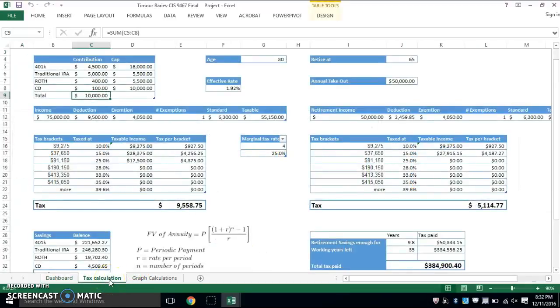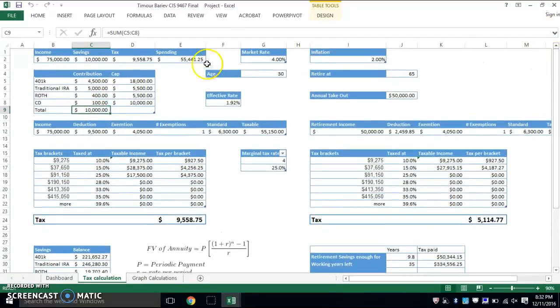On a tax calculation sheet, you can see how the numbers came together. I used a simplified approach, assuming the user is single, going to remain single through the retirement, and doesn't have any additional deductions like mortgage or tuition. I also ignored Social Security benefits and company 401k match. The savings can be broken down between 4 accounts and must equal a predetermined amount. In this case, $10,000.